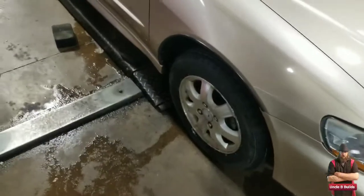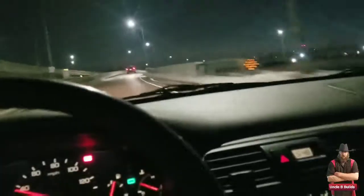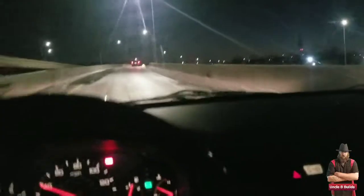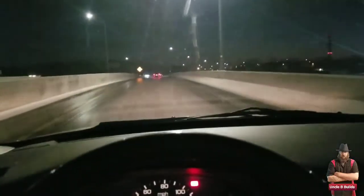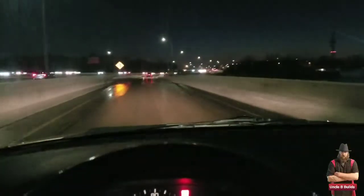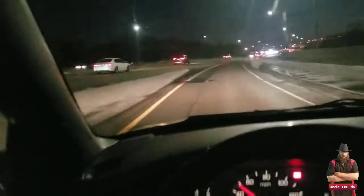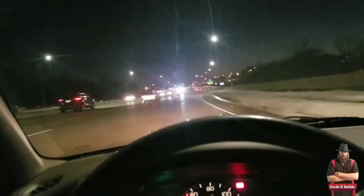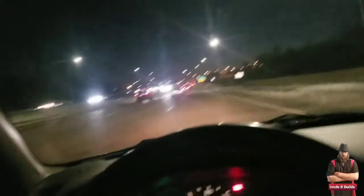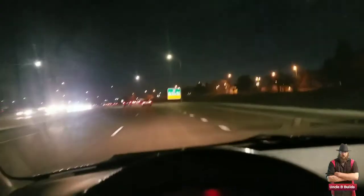I got all the new tires on, torqued them down, and now you can see how it drives. I'm out test driving it with the new tires on and I can tell right away it's a lot smoother ride — the wheel isn't pulling any direction. I'm up here where it snows, so that's going to be a big help. Those other tires were really close to just being bald like racing slicks, which doesn't help on ice, snow, or any surface really.